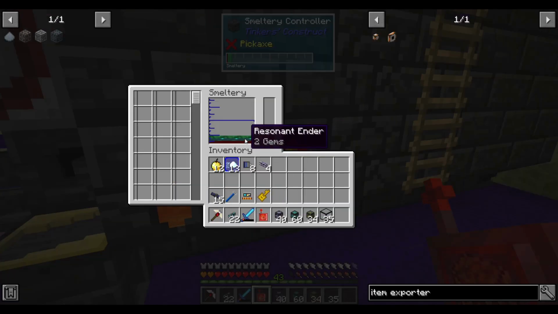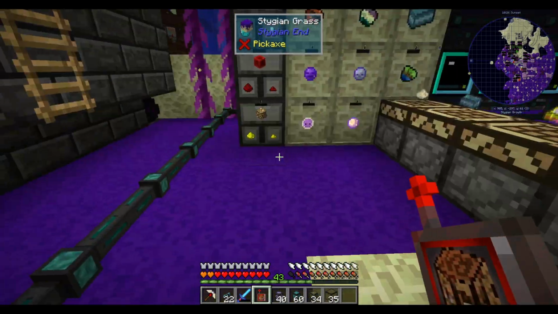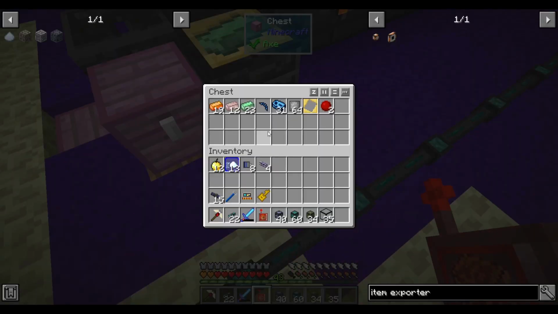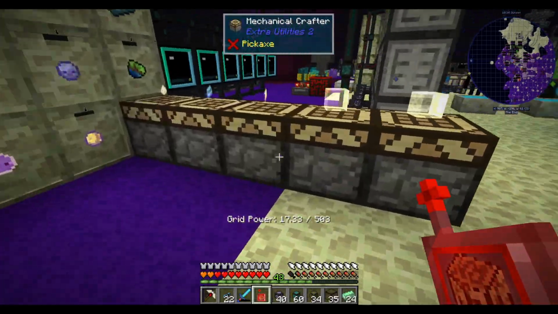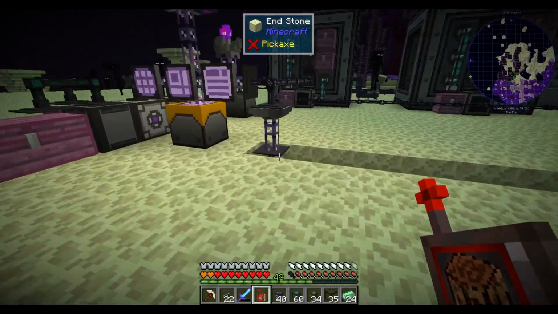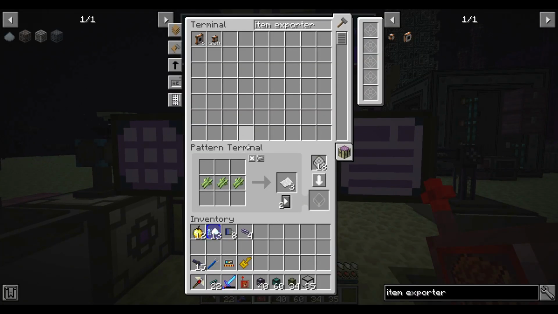I'm still making alloys like this pulsating iron in our smeltery. It's faster in the smeltery than in the basic alloy smelter, but once we get the enhanced alloy smelters and some, oh look, I have a bunch of pulsating iron I made earlier. Thanks, Pastor Me. But once we get the enhanced alloy smelter, it'll be much, much, much faster to make alloys in the alloy smelter than the smeltery.